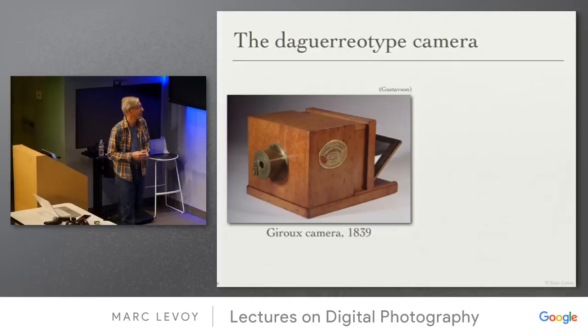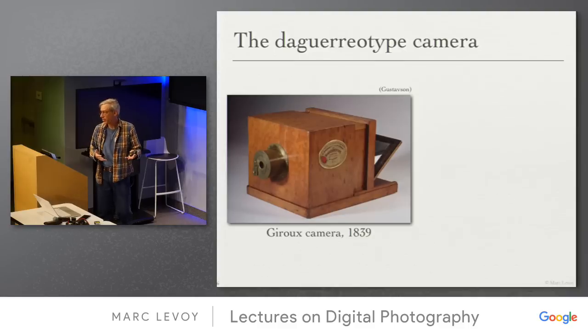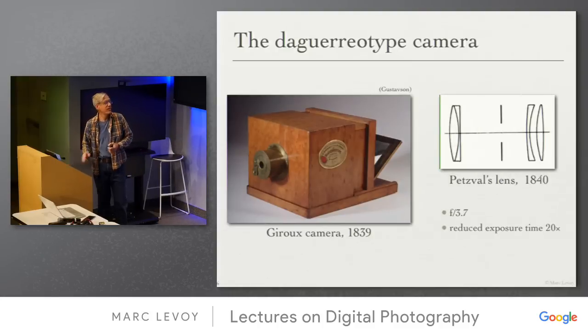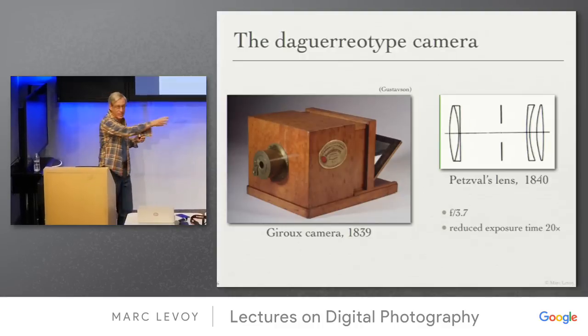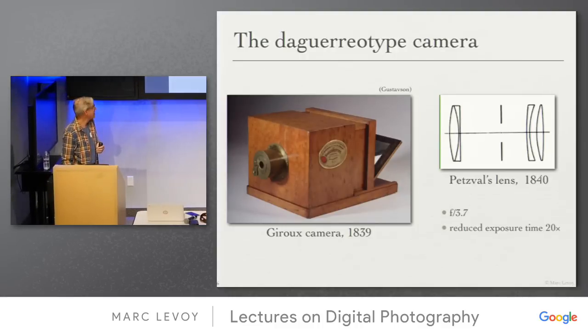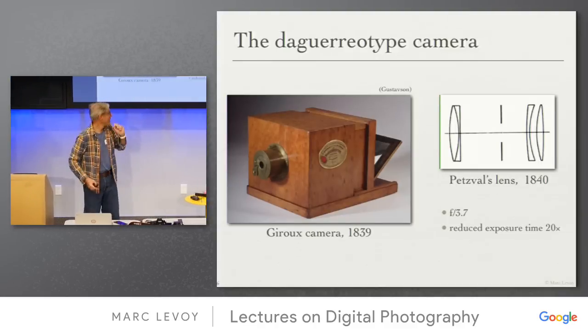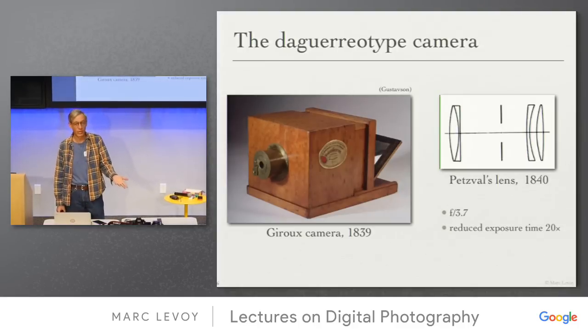So let's actually look at one of those lenses. So here's a camera of 1839. One of the revolutions that really made photography more practical was that after the daguerreotype, people began to work hard on lenses. And 8-second exposures with clenched hands and metal braces just weren't very practical. And so Petzval came up with the first practical portrait lens. It's got 4 pieces of glass in 3 groups. A group means something that sits separately with air in between. And the key thing about Petzval is it's f3.7. And that reduced exposure time by 20x, which is important if exposure time was 8 or more seconds.